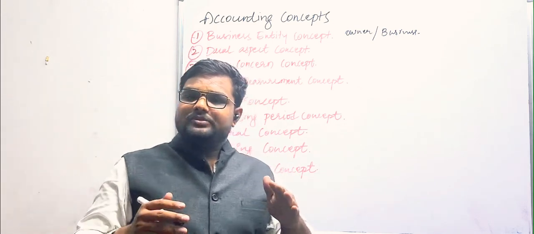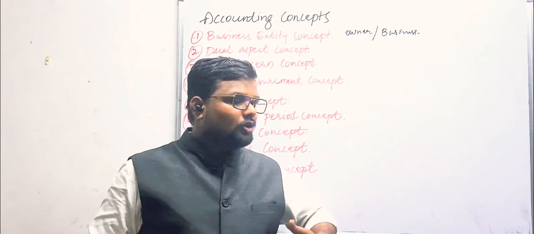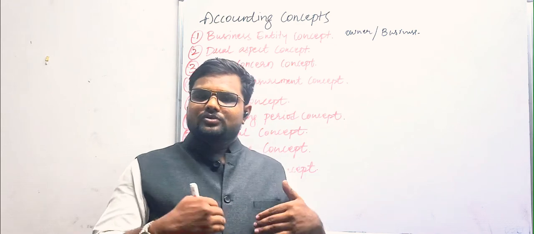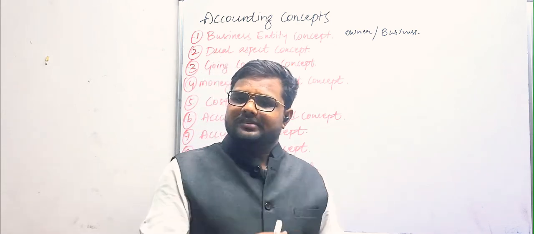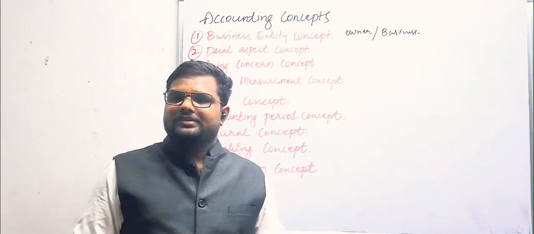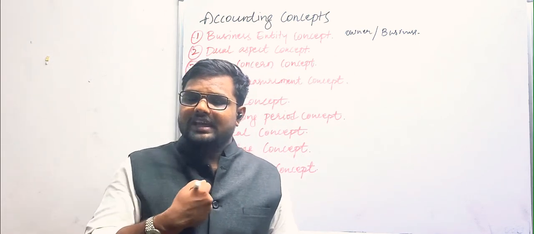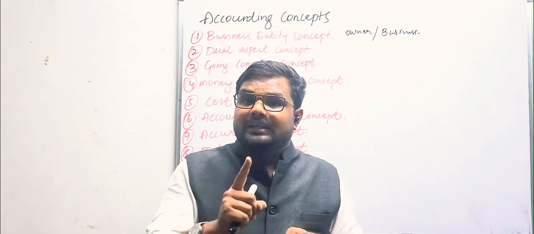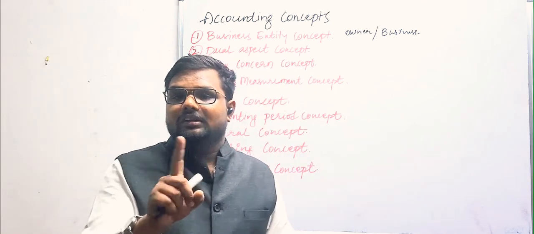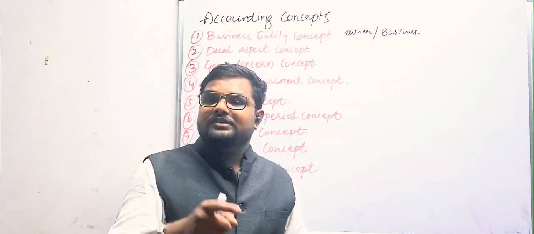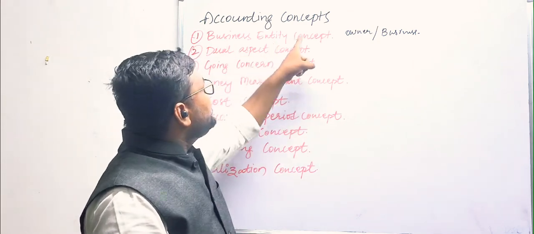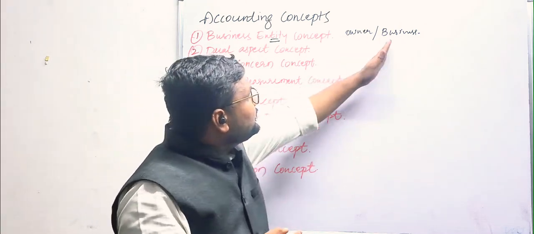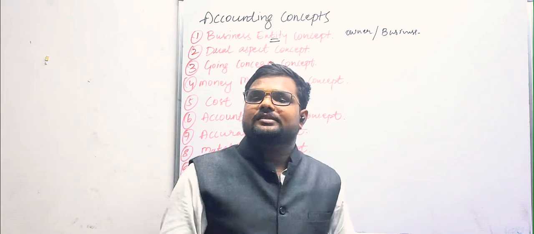Now, let us suppose I have started one business with 2 of my friends. That is called partnership business. Because 2 or more persons, 3 people together doing a business, we have given 50 lakh rupees into the business. So that is our capital, our business, our money. Yes, everything is ours, right? But whenever you are preparing accounts, that everything is not ours. The first concept is business entity concept. The entity concept is telling that owner is different from his business.